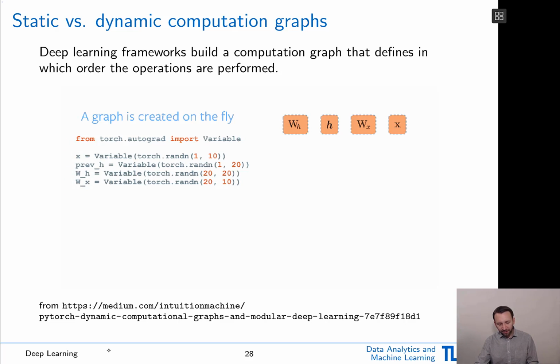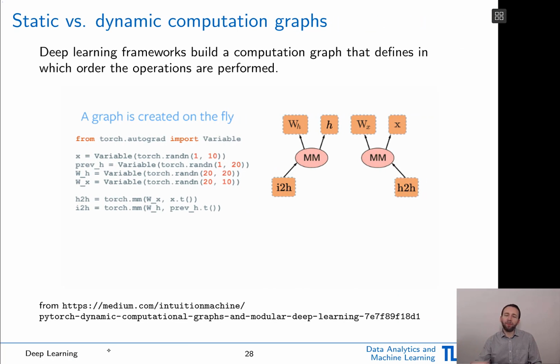For example, in Torch, you can start by defining some variables, x, h, and so on and so forth, which you have defined here. You see also the different sizes, for example. So this is a vector, and these are matrices. And you also see that you initialize them, for example, here randomly. So the random initialization of this vector, and this becomes then a variable. And then you can really just apply operations on these data objects, on these variables, on these tensors, often called. For example, you can take Wx and the x transpose, and you multiply these two, and this gives you a new object, as shown here.